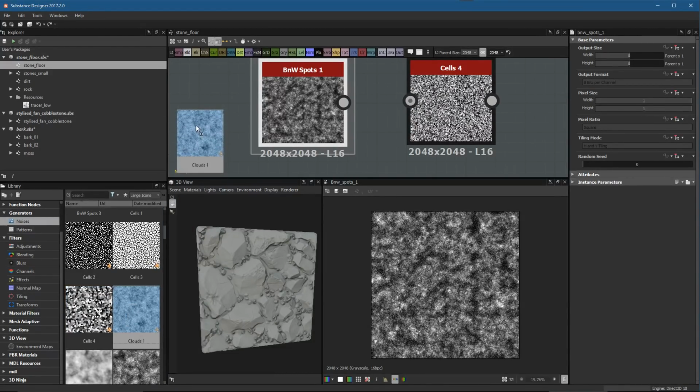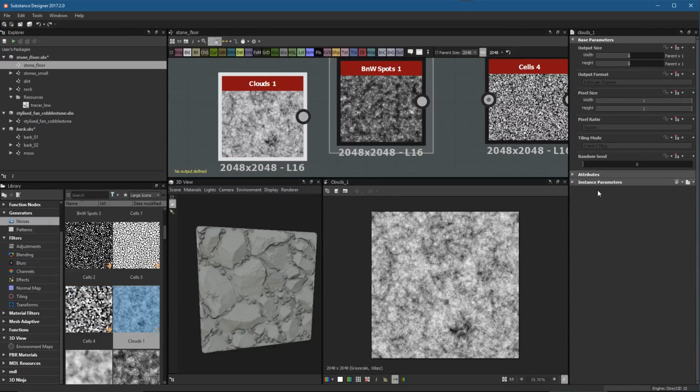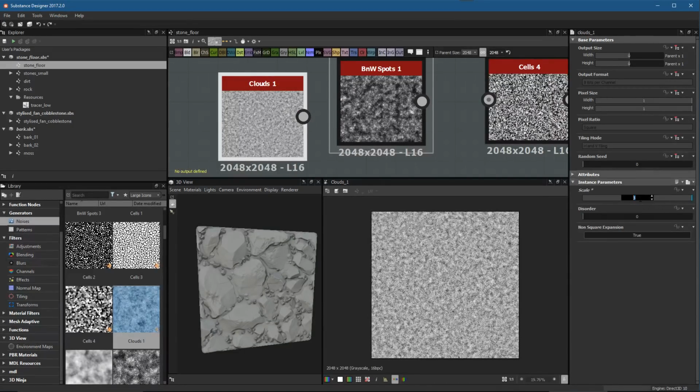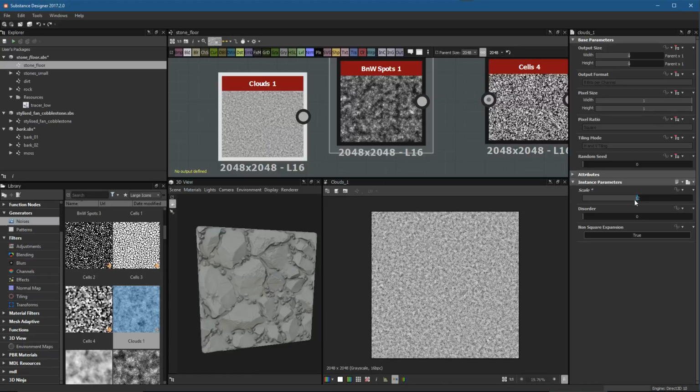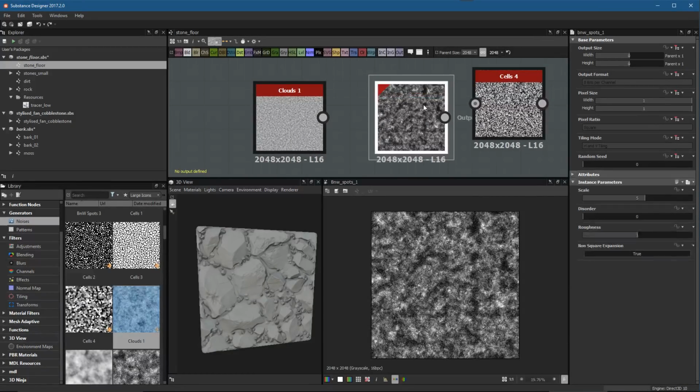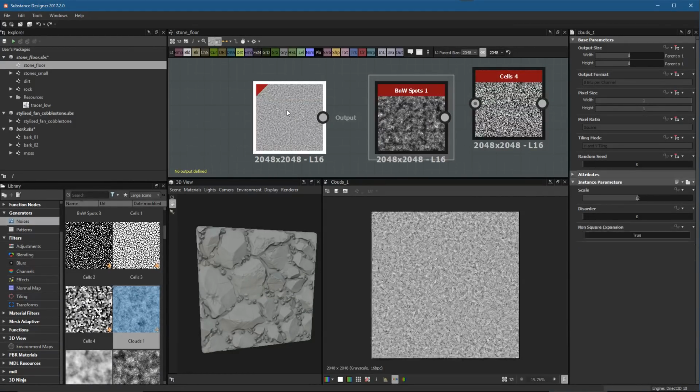So let me try it with a different noise here real quick. Sorry about this. This is probably just my mistake. So this one goes up to 8. What if we set this to 12? Yeah, so maybe there is something specific with the black and white spots that is why that didn't work. But you can see here with scale, it was at 8, and I just double-clicked to enter a value, and I was able to switch this to another number. So you can go higher than that.